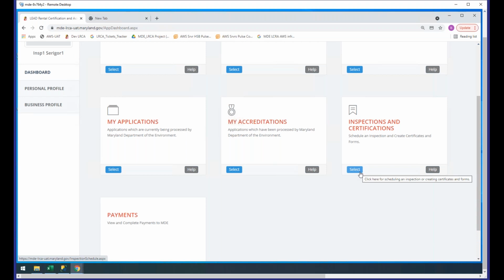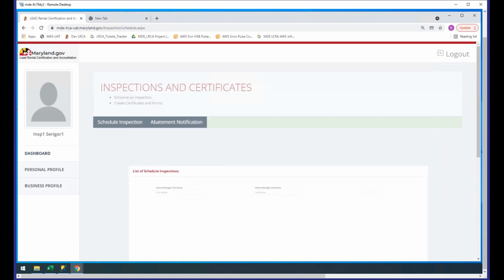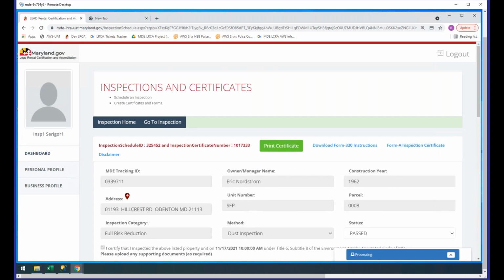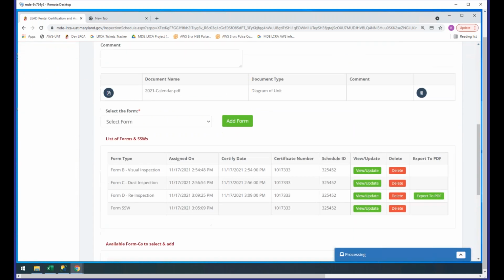Sure. So yes, everything will be done online eventually. There will be a little bit of a transition period where you're still going to be able to use your paper. However, we do encourage you to start using it online. And you will not be able to upload your Form C. You will have to enter the information online. Right, as it currently stands, there's a lot of mistakes that are made on the paperwork that we spend a lot of time fixing, that the system is going to help eliminate.